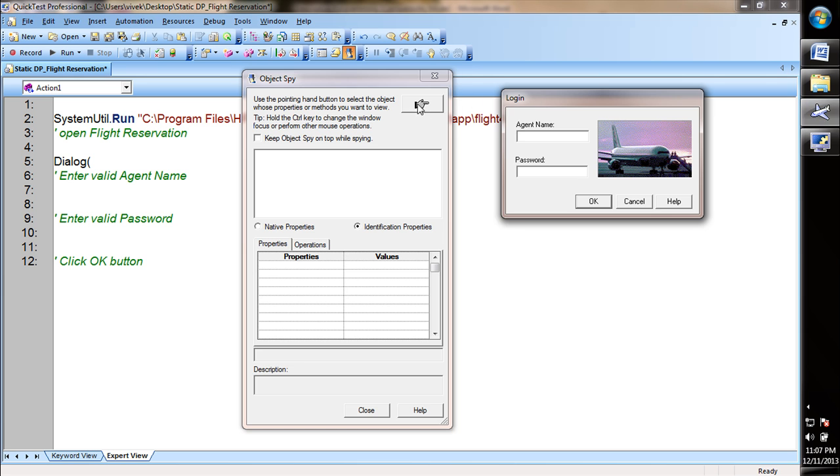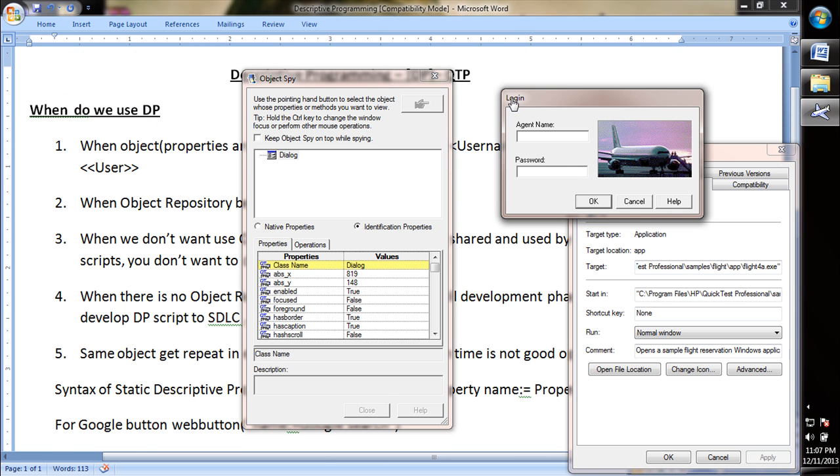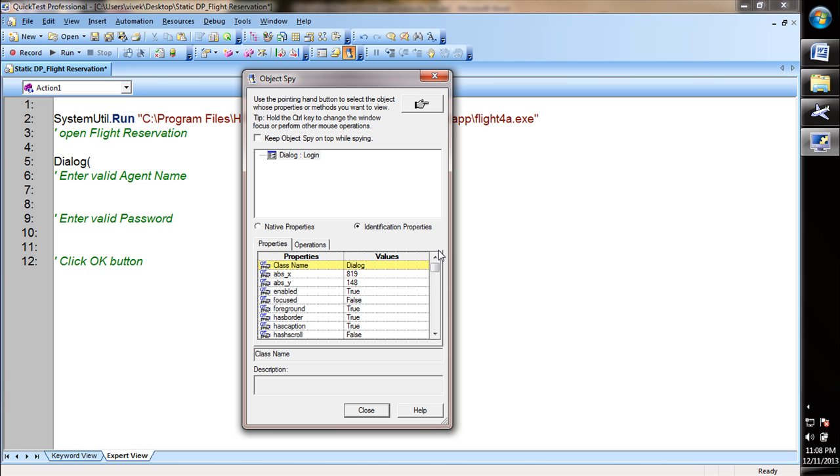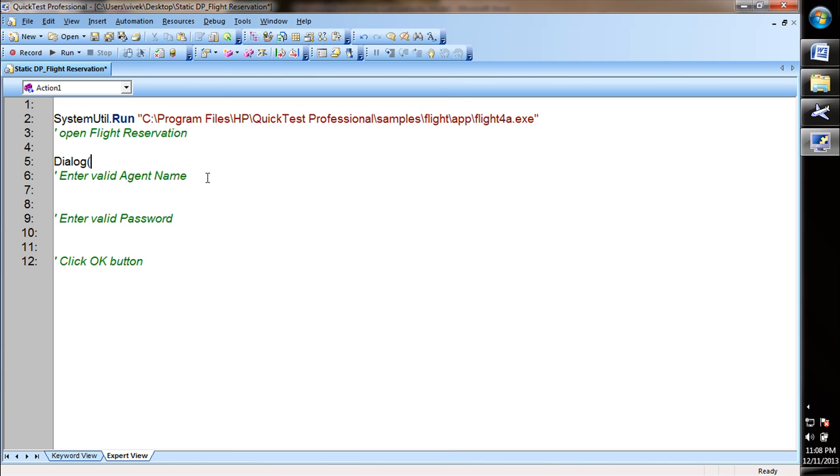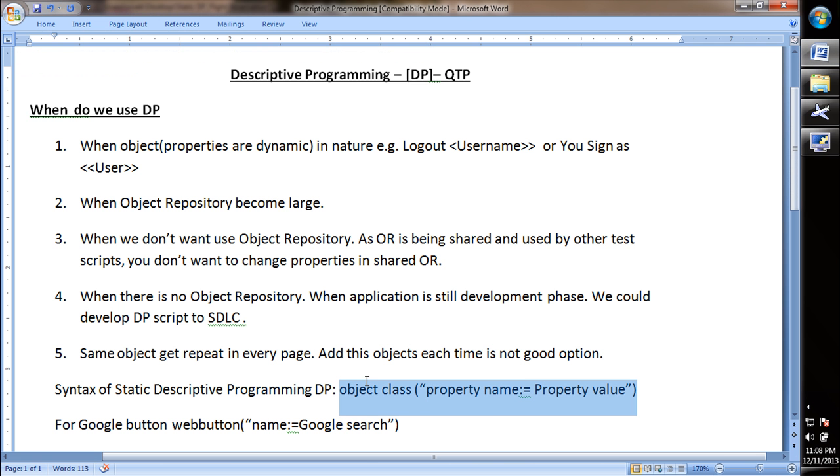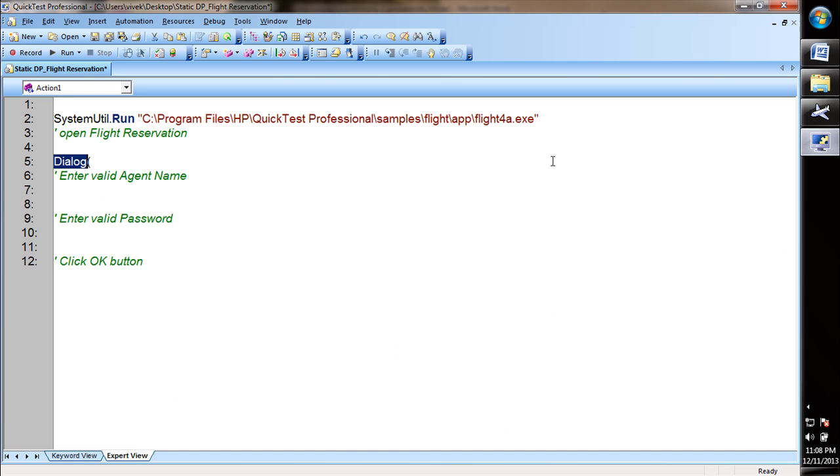Click on the hand button and click on this parent object. Fine. And this we have seen in our object repository concept, right? So now we can write Dialog here. Dialog is an object and it's the parent object. Fine. So this is the syntax which we have to use.